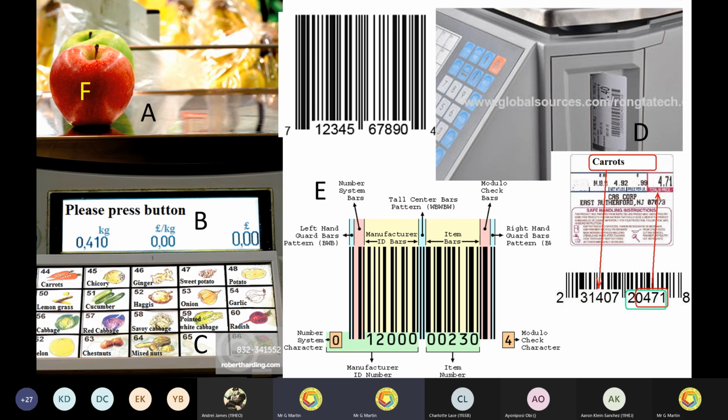So what I want you to do is, in the chat box, I'm going to say a letter. Hopefully you can see the letters clearly. And all I want you to do is type in I if you think it's input, O if you think it's output, P if you think it's process, or IO if you think it's input and output. So I'm going to say, first of all, what is D? Top right hand corner, what is D? Type in I, O, P or IO.